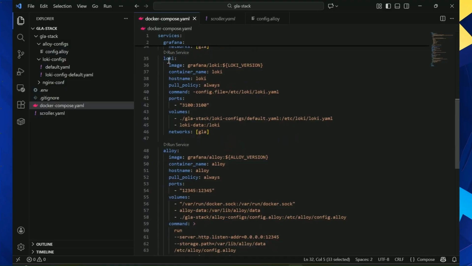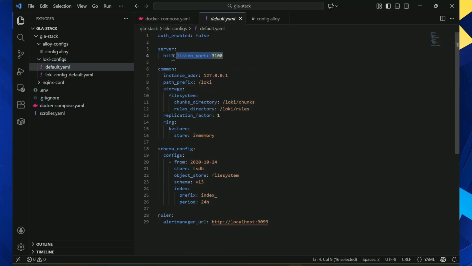Now there's Loki, which is basically our data source. We have a config file that we have defined here and the persistent data volume as well. We can just go to the default.yaml. We have the port here. These are the storage file systems Loki will use. The path is /loki. Here it will store the log chunks that it is taking in from the Alloy. And then there's an object storage file system. We can use object storage like S3 as well. It is pretty easy, so we will use that in an upcoming video.